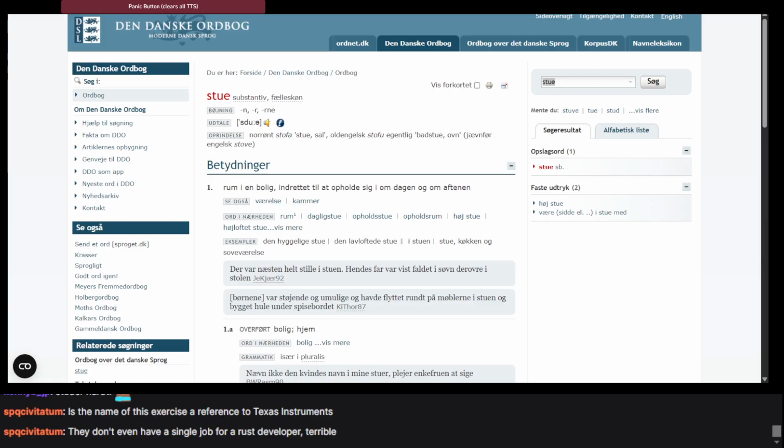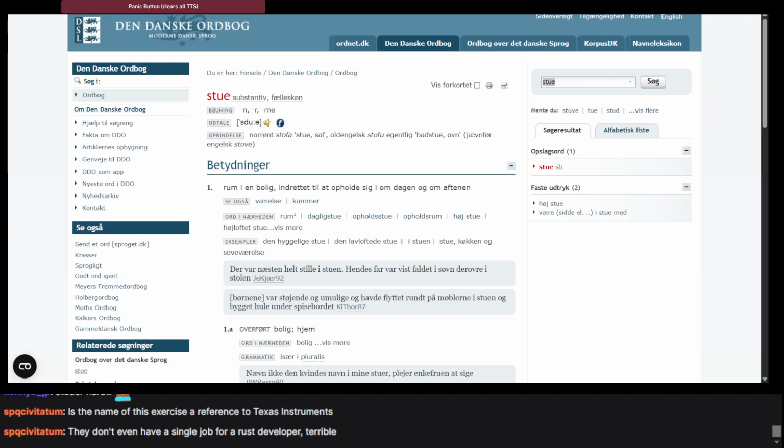Min flickvän Jenny och jag bor i Årsta. Söder om Stockholm. 70 kvadratmeter. Det är Jennys lägenhet. 2 sovrum och ett vardagsrum. Och kök, såklart. Men köket är bara 6 kvadratmeter.